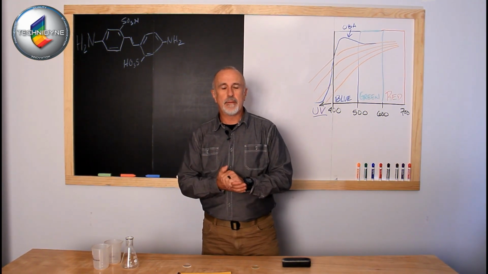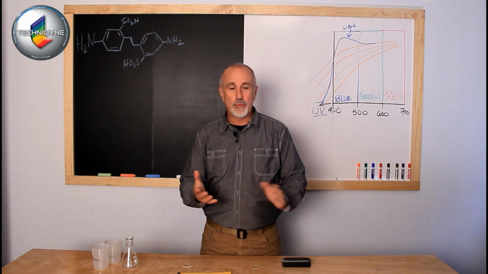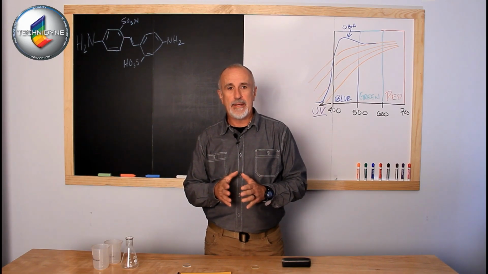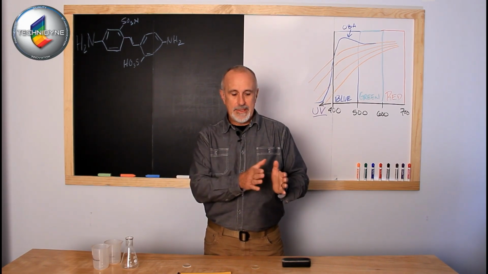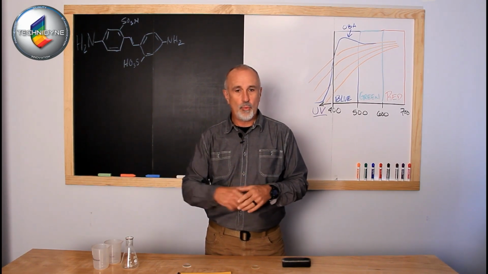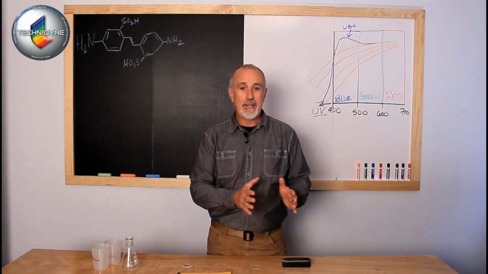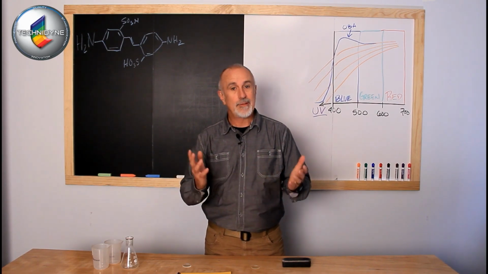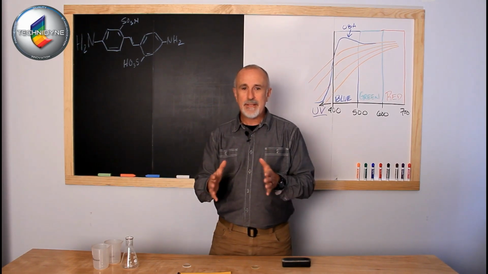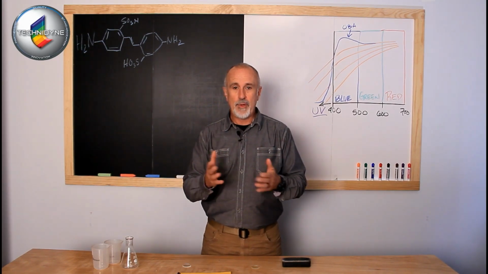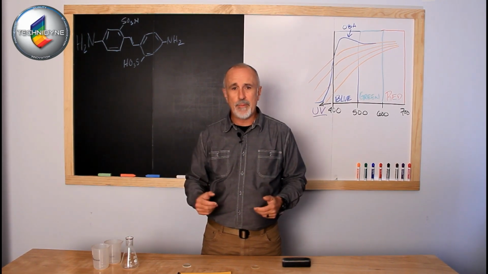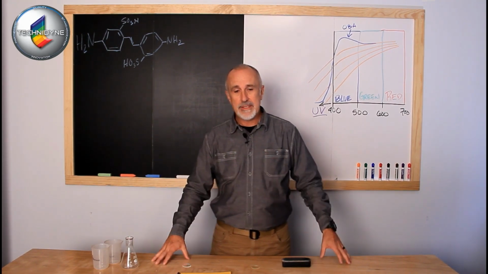This is a continuation of our tutorial on how optical brighteners work and how we use those in the paper industry. Now this particular video is going to be on actually both the TAPPI and the ISO discussion. So this introductory piece we have right here, once you've watched it once, you can skip that section on the other video. But if you'd like to watch it again, obviously that choice is yours. And the reason is because this information is the same for both TAPPI and ISO. So we're just putting it on both, just in case you don't watch one, you'll at least get it on the other.